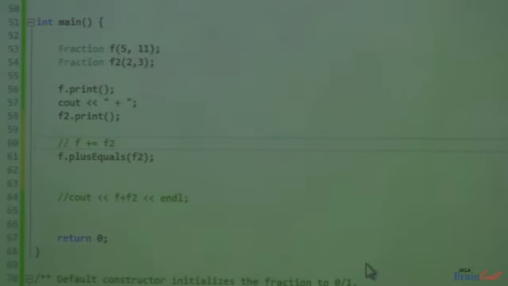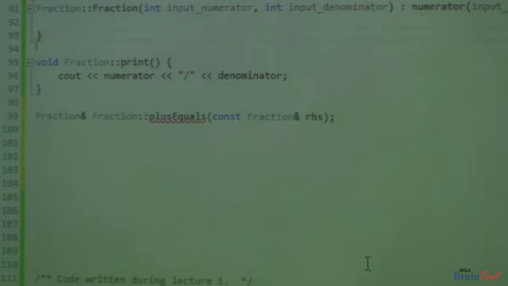What we're going to do is attempt to extend that functionality to whatever class we've created. Okay? So fractions are a very natural class to try this out on. You're going to do it for polynomials. That's going to be a little bit more challenging because you have a vector of coefficients, but in principle, it's exactly the same. Okay, so we have our plus equals, and what do we want it to do? We want it to, well, how do you add two fractions together?